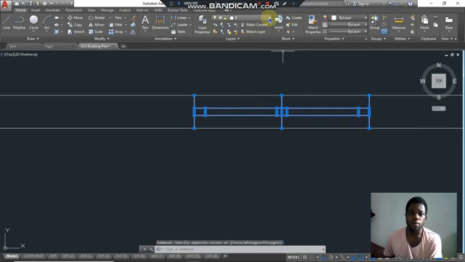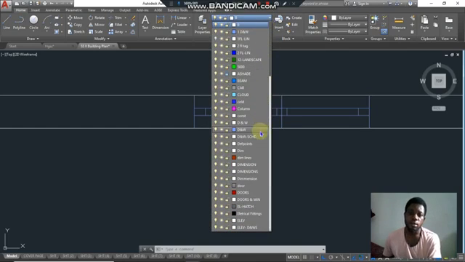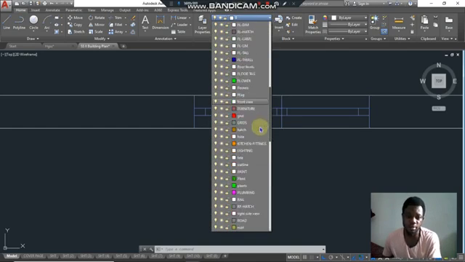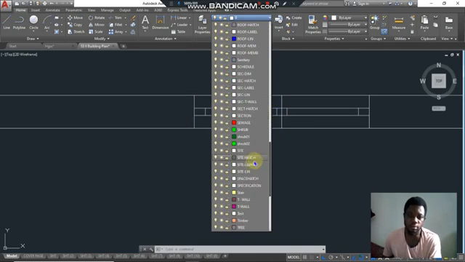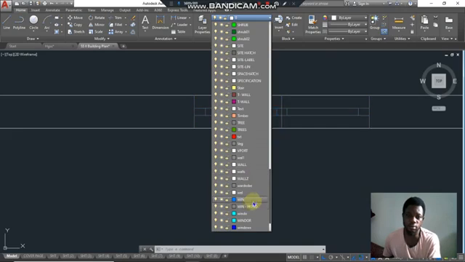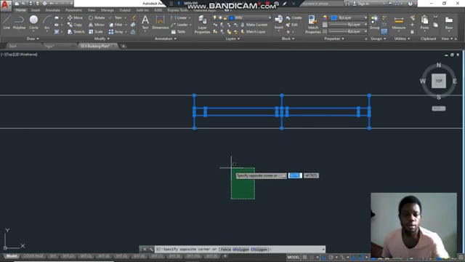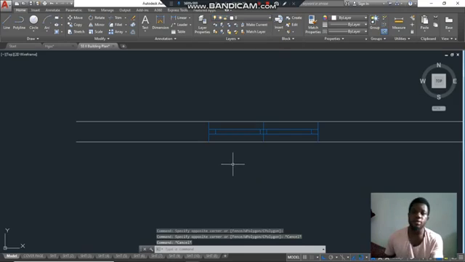This is your window. Let me change the color so that we can identify the difference. Okay, let's have this like this. Now this is our window.